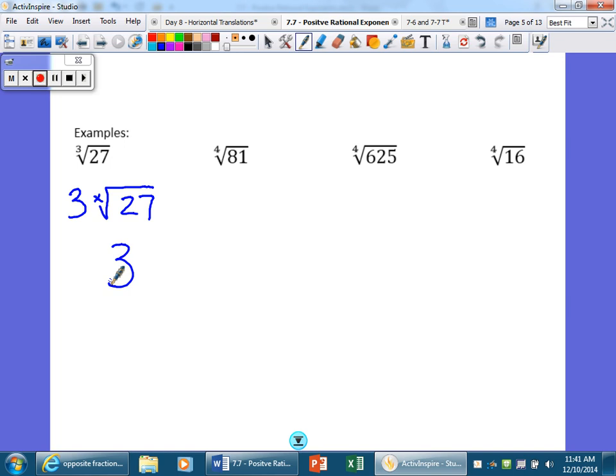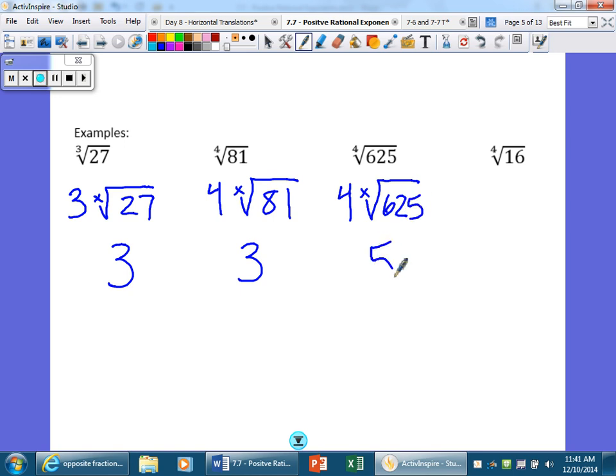Okay, next part. 4, and then the math number 5, 81, and you should also get 3. 4, math 5, 625, and when you solve that out, you get 5. Next one, 4, when you hit math 5, again that button comes up, and then you get 2. So this part right here is all from the calculator. Okay? But this is the answer.